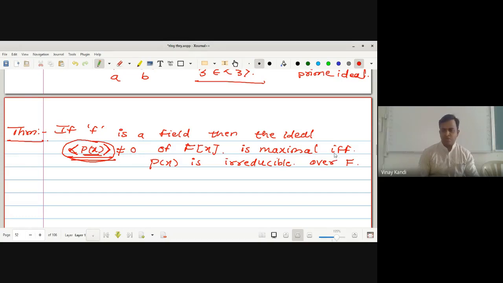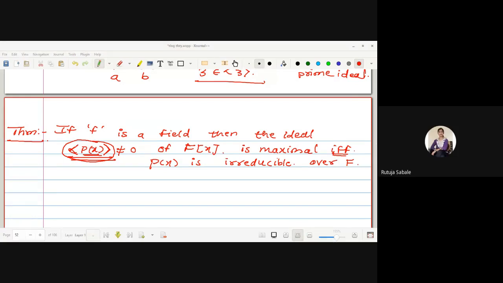Okay, if and only if. Implies and implied दोन्ही स्टेटमेंट करेक्ट, कॉन्व्हर्स पण ट्रू होणार आहे. जर हा P of X तर irreducible असेल त्या irreducible एलिमेंटनी जनरेट होणारा आयडियल हा कसा असतो मॅक्सिमल आयडियल. ओके, जर हा मॅक्सिमल असेल तर काय होणार P of X हा काय असेल irreducible. Okay, so this proof we see in the next lecture. Okay, any doubt up to here? No, sir. Okay, wait a minute.